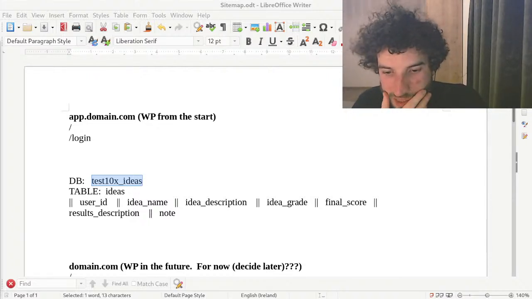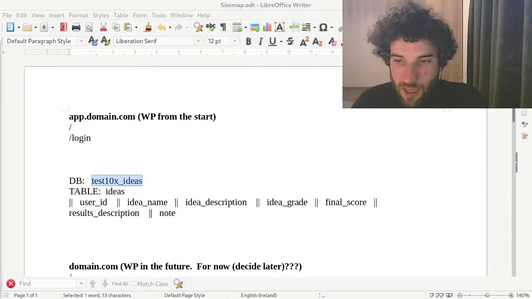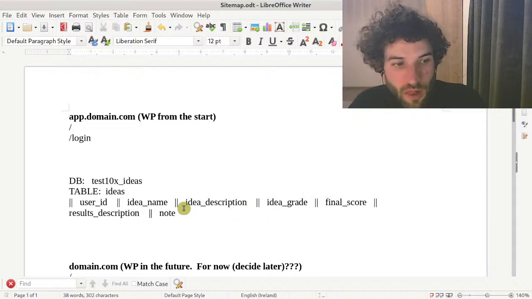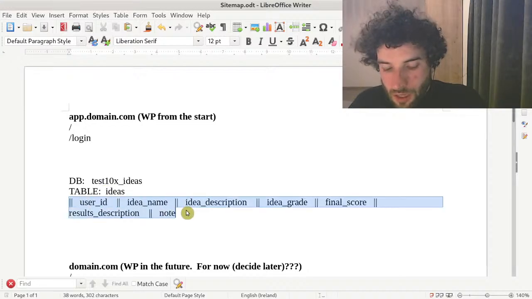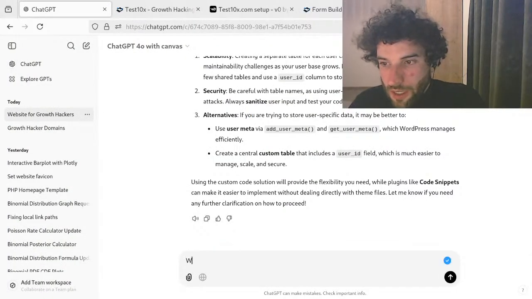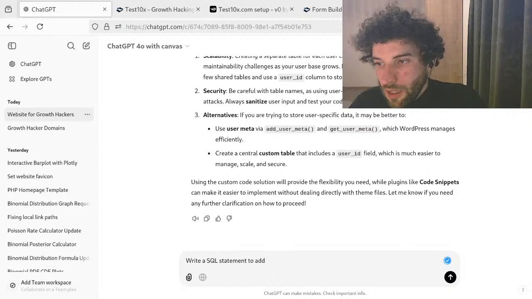Okay, so now I need to build a table. Write a SQL statement to add a table called ideas to the current DB in area.